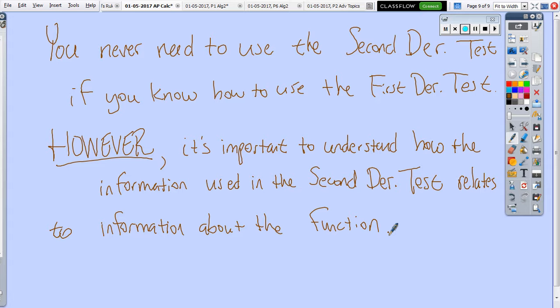And that's what they're talking about when they talk about f double prime of c being less than 0 or greater than 0. If f double prime of c is less than 0, that means that at that particular point the function has negative concavity, or is concave down. Therefore, it would be a local max. And we'll review concavity because I think that's one that kind of slips through the cracks after we don't talk about it for a while. And then if it has positive concavity at that point where f prime of c equals 0, then it's a local minimum.